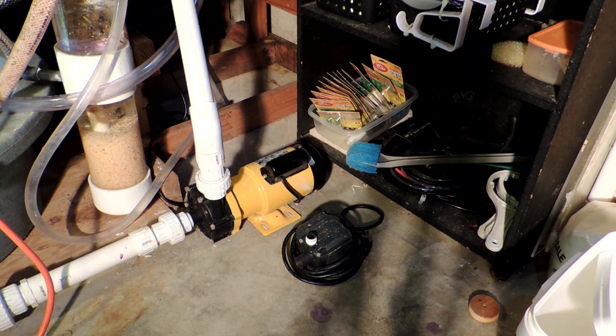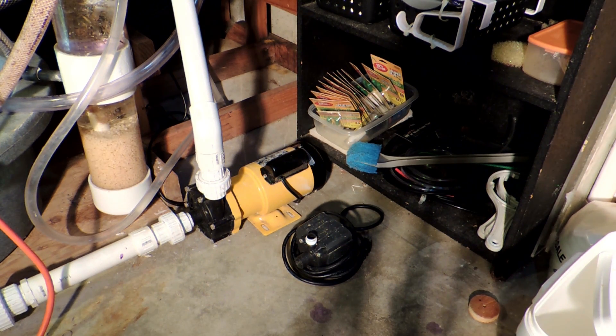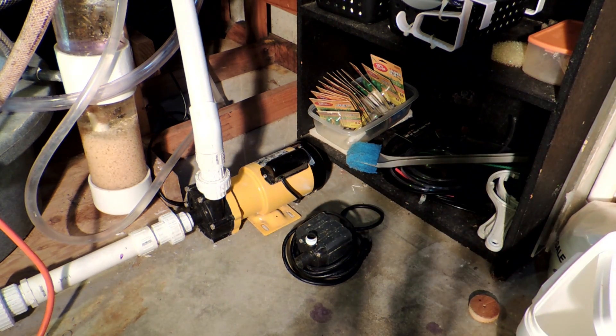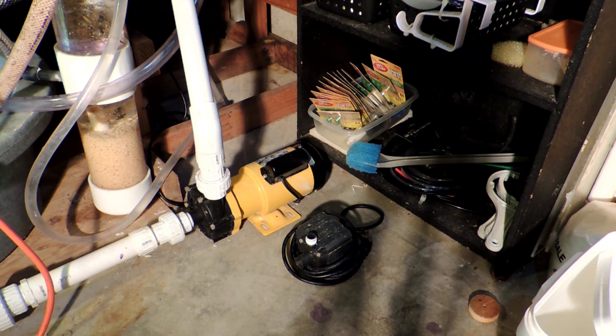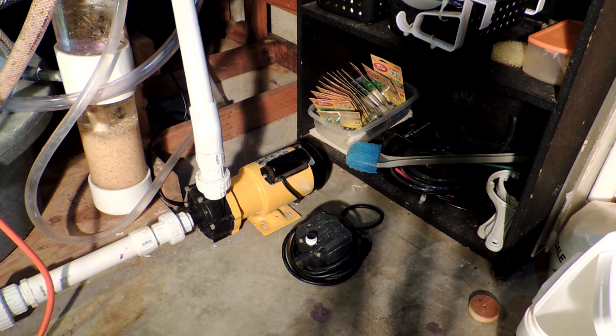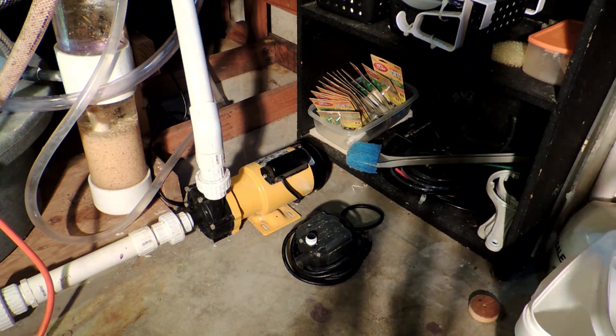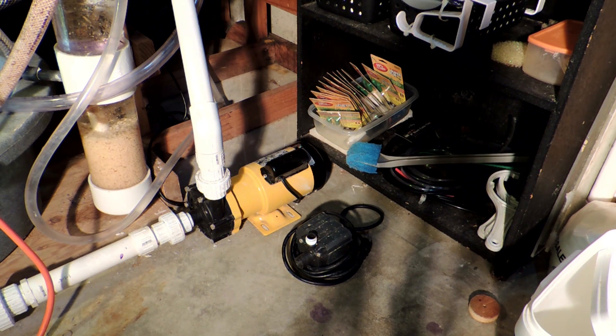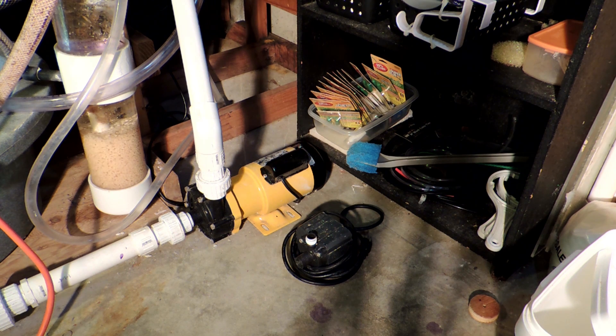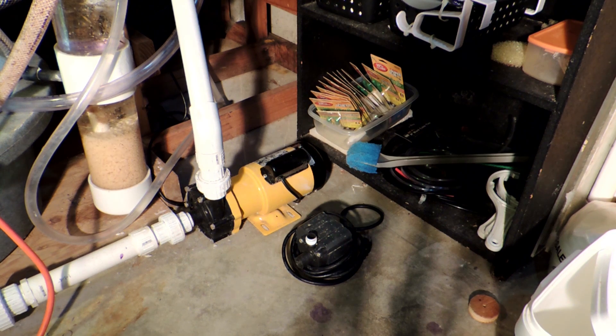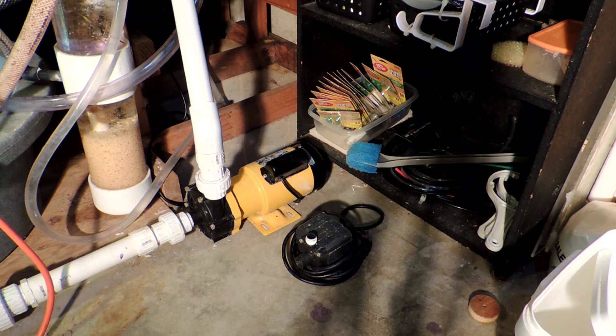Now most of you guys buying smaller AquaSeas, like an EV 120 or 180 or 250, you're probably going to want to go with something like one of these MagDrive pumps. You can see that one's dirty, it's been used many times, and they're pretty reliable. The one thing you do have to worry about with the MagDrive pumps, and to a lesser extent it could affect my 200PS, is that a lot of times you get debris inside your pump, reducing your efficiency of your pump, and that makes it really hard to tune. If you're not running enough water through it, your skimmer will never run right. The other thing is, don't be afraid to go a little big on your pump when you're buying. If you see it's recommended in a Mag 5, don't be afraid to buy a Mag 7 for it. Worst case scenario, you can run a valve on your inlet line and throttle that back. I really like running a bigger pump than is required for my skimmers.